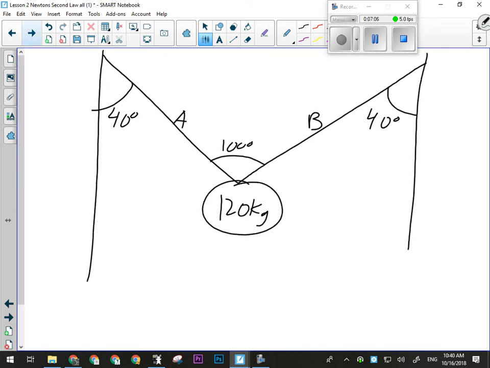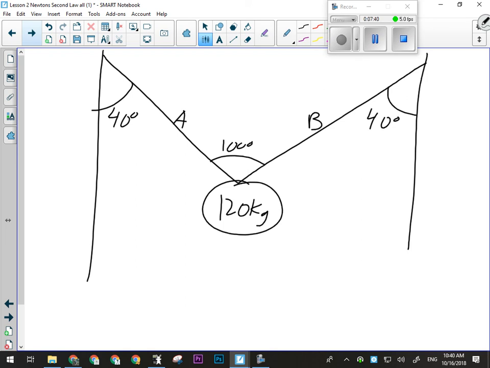Okay, we did one like this yesterday. It's a static condition question. This light is being supported by two cables. The cables are identical. They are held at identical angles from the two anchor points. And the mass of the light is 120 kilograms. I want you to find the tension in each cable, or the tension in cable A, because it'll be the same as B. I'll give you a few minutes on that one.